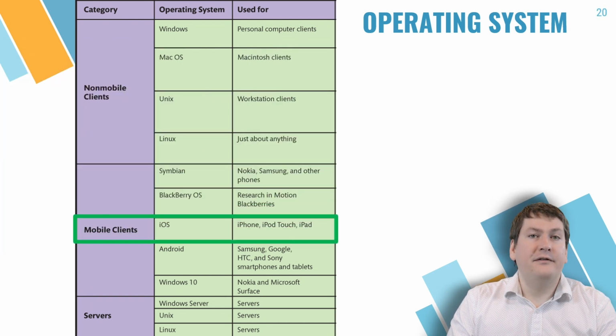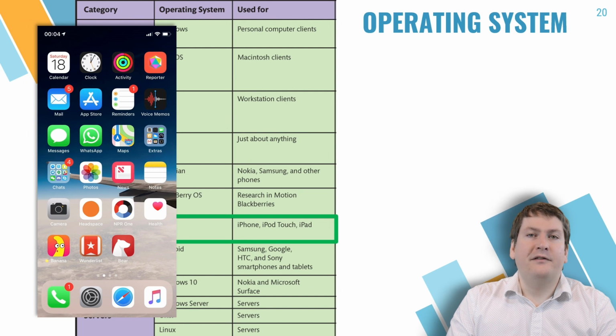Next up is iOS. This is the operating system created by Apple computers for their iPhone and iPad. iOS is a closed-source proprietary software that's limited to only running on devices made by Apple. This has the advantage of being fairly easy to develop for, as there's a limited number of hardware possibilities and screen sizes to account for. The downside is that you're now locked into the Apple ecosystem, and you can only use Apple's App Store and Apple's hardware.